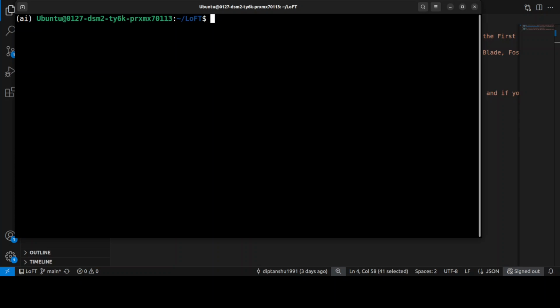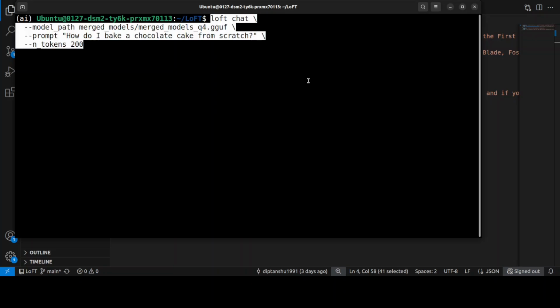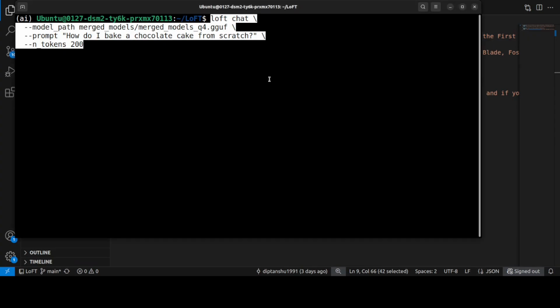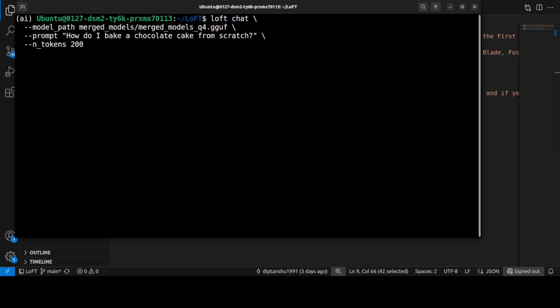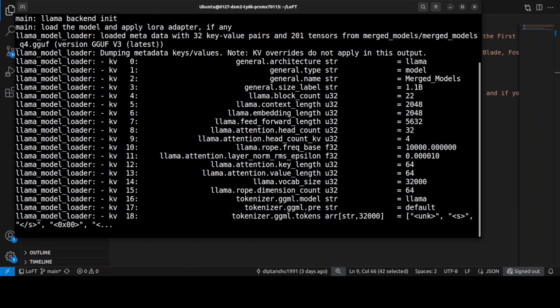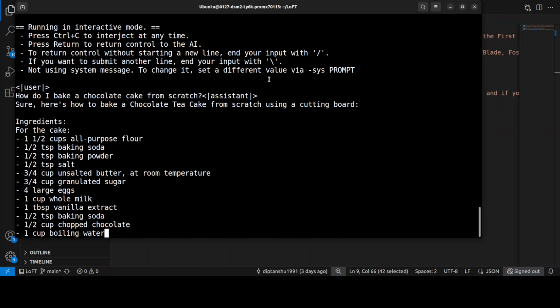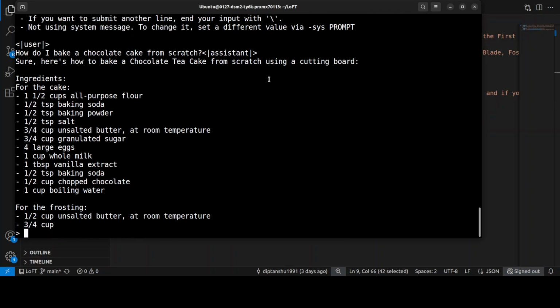And now either you can push this whole model to Hugging Face through the Hugging Face CLI, or you can just use it in your local system, something like you can chat with it. So for example, I'm asking it, how do I bake a chocolate cake? If you remember, in its dataset, we have this information available. So if you ask it, it is going to load it, and behind the scenes, it is using llama.cpp. That's it. No GPU, all on CPU. There you go. So it is running at the moment, all local, all private. How good is that? And you can simply just use it. You can chat with it a bit more, whatever you like.